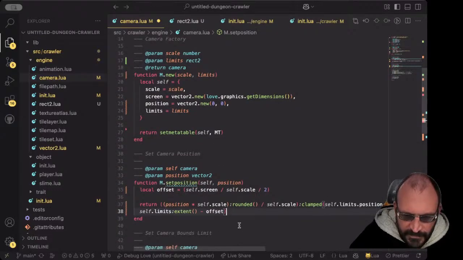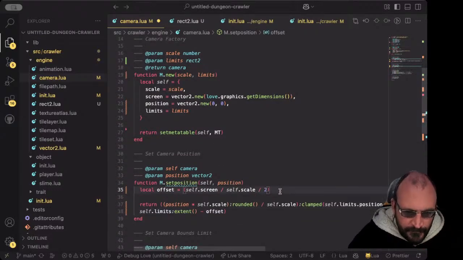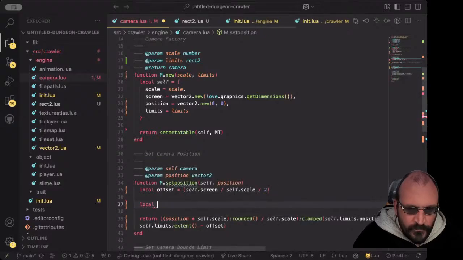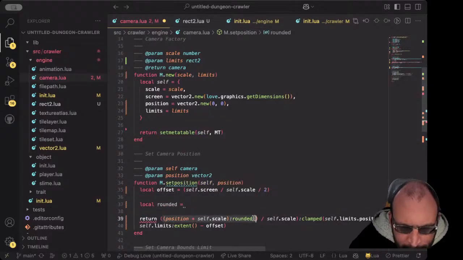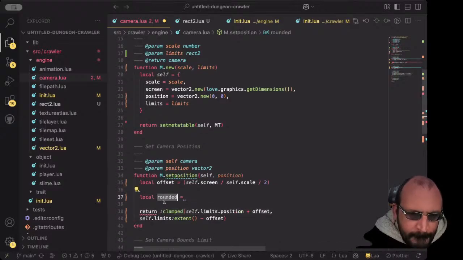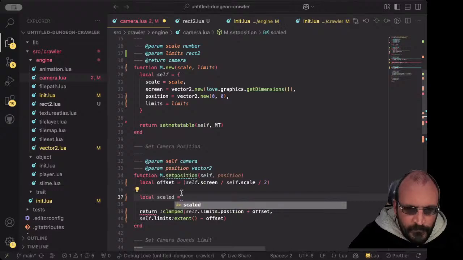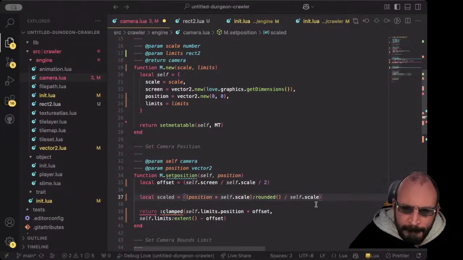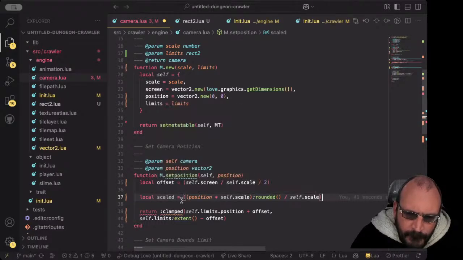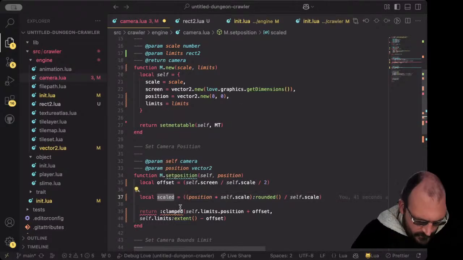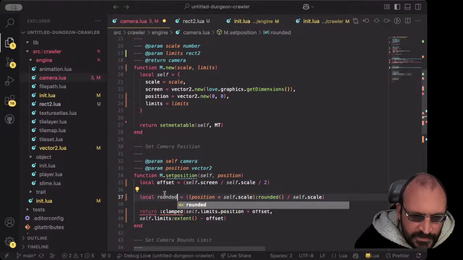Okay, so we probably need to clean this up a bit. So we'll take the rounded value.